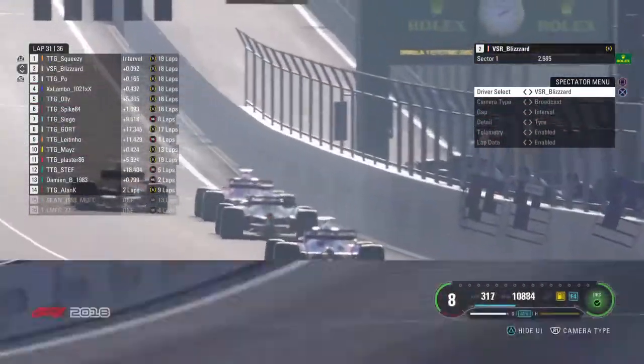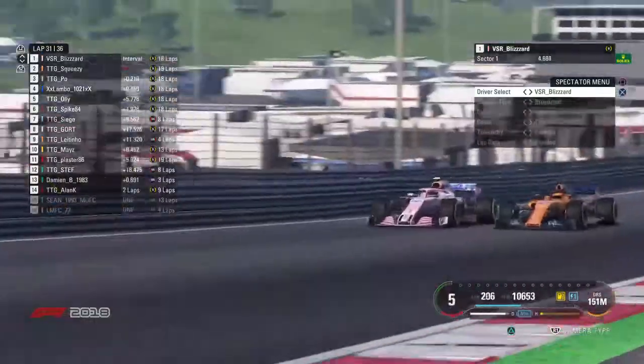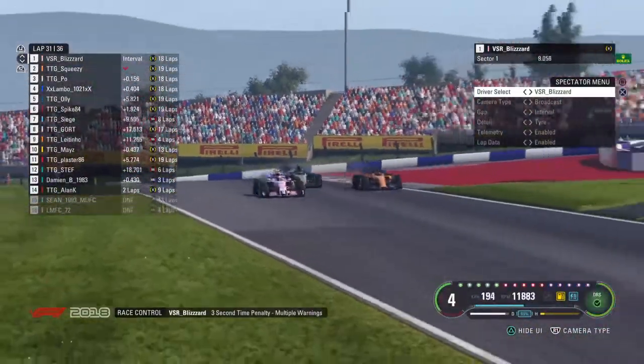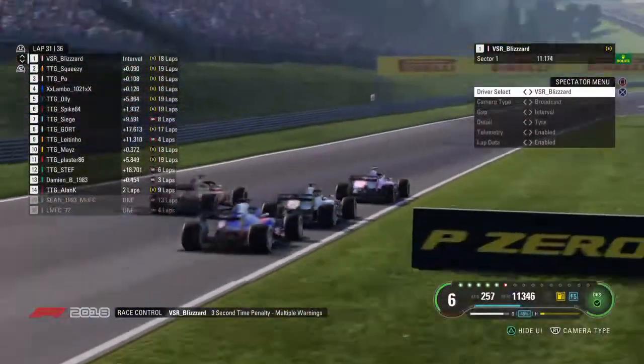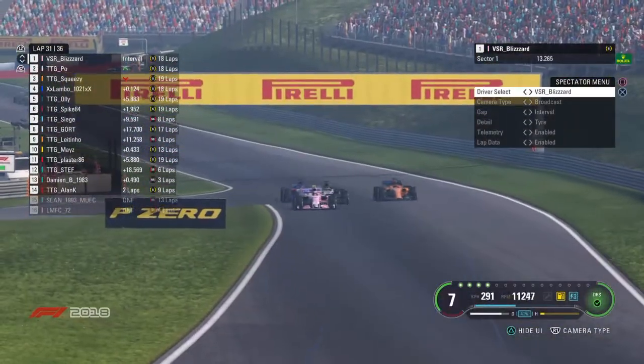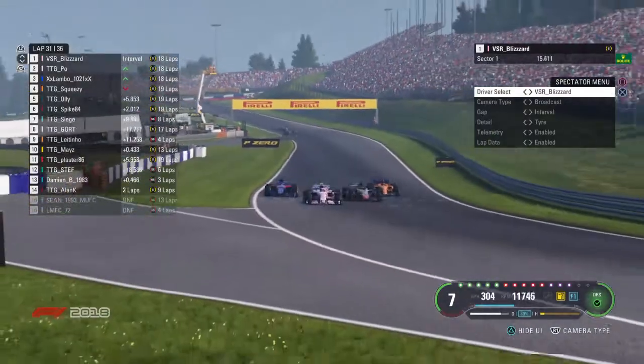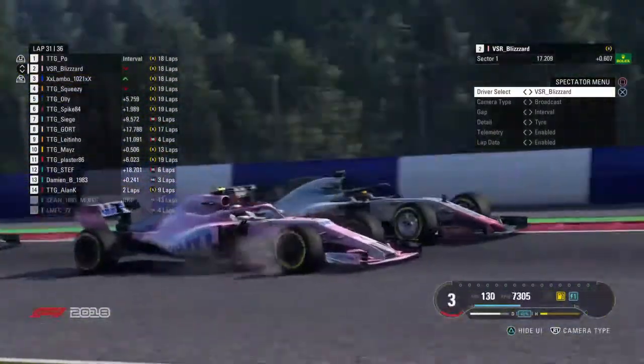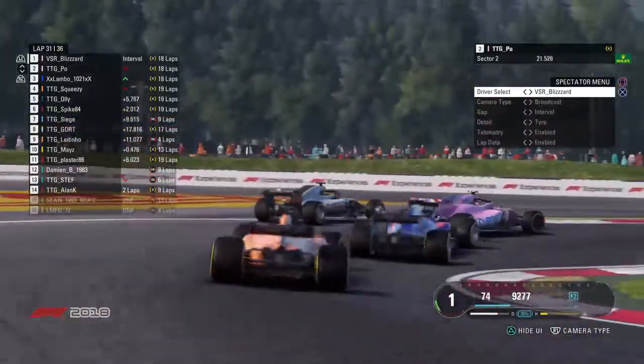Blizzard then really trying to use this slipstream, make it work. Up the inside it goes, right close to the wall. And this is going to allow Lambo to try and close up even more with the compromised lines they're taking. Blizzard picks up a 3-second time penalty. And look at this now. Lambo, is he going to try and move now? They're trying to go 3 wide going towards turn 3. Lambo on the grass. Blizzard able to just about keep the lead of the race there.